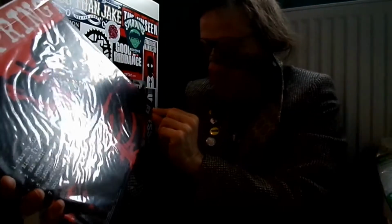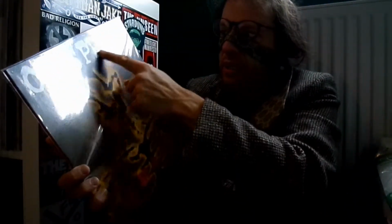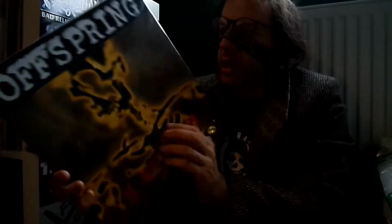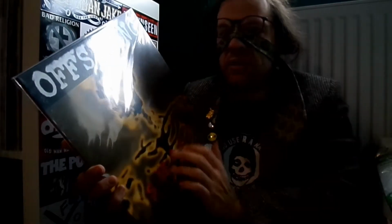And here, Epitaph Records, 1994, one of the most popular albums of 1994, both in terms of music in general and in terms of punk rock, and if you like pop punk, I don't know how you'd categorise it. And here we have again the Offspring, stylised in the style of maybe a ticker tape. That's interesting, isn't it? It's not just printed on, oh, let's just chuck it on with basic lettering. No, they've gone a step further here. They've given it some stylisation.